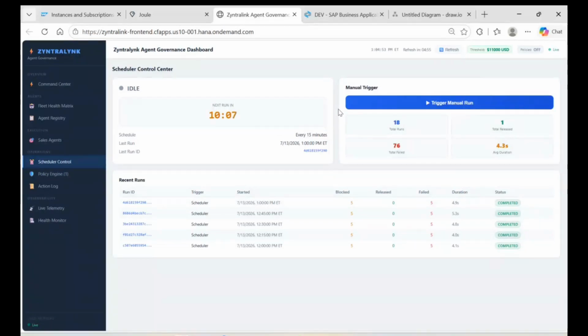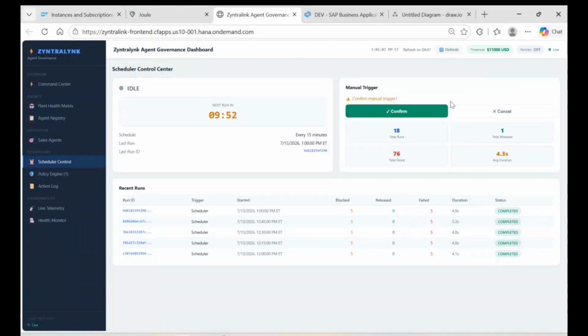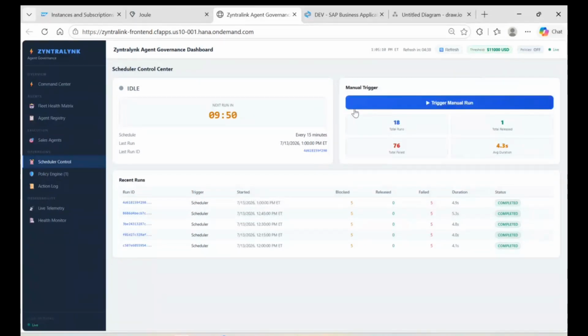The dashboard confirms this. Out of 5 sales orders, sales order 4 was eligible for release and was released by the autonomous scheduler, while the rest failed to release. This is because they failed due to the net amount threshold we configured, which was higher than their respective amounts.